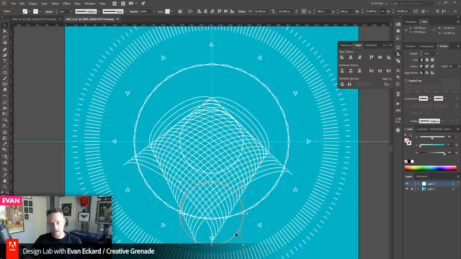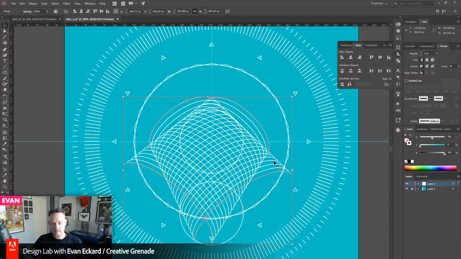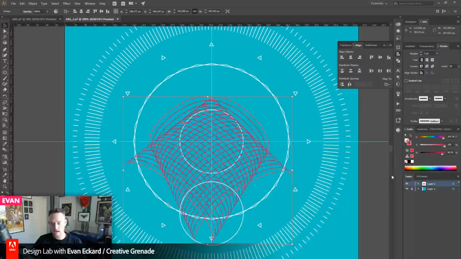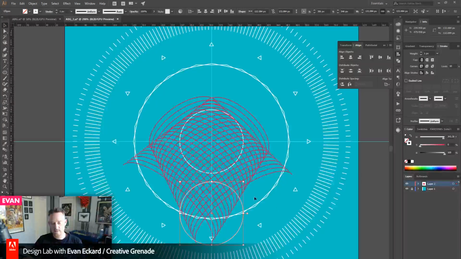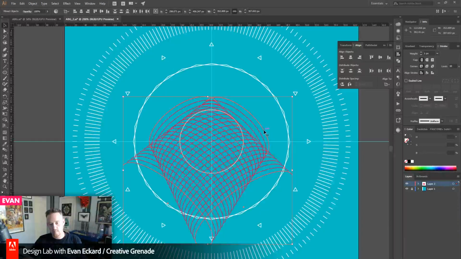All right. So it's looking kind of crazy. We got a bunch of lines. Let me go ahead and change the color of this line just so you can see what's happening. Okay, so we have our blended shape. You can tell that this ellipse is on top of it, right? We brought it to front. Let's go back to our alignment tab. Horizontal align and vertical align center. Okay, make sure you click both if you worked anywhere else off the canvas. Now with that selected, hold shift and select your blended group you just made.